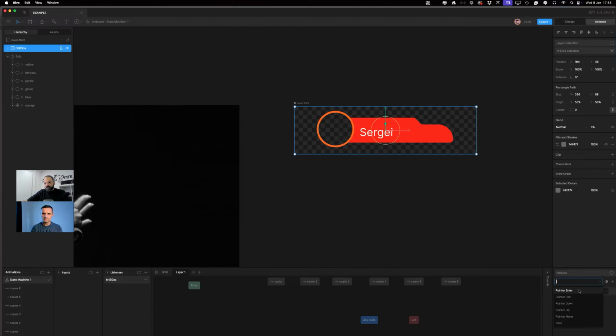You can select if you want to over, enter, exit, have the pointer down or up, the pointer moving above the target, or a click. Let's use a click. And I need an input because when I click on this, I will trigger an input, and this input will help me to launch the right timeline. And the timelines are the colors. So let's add here, for example, trigger. This trigger will be change.